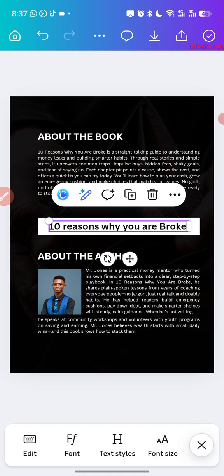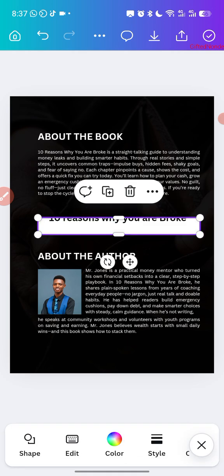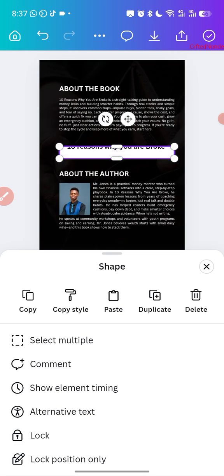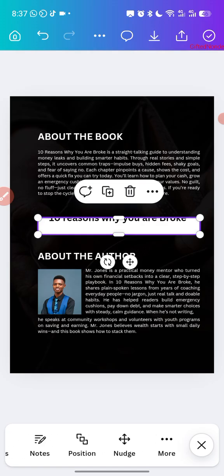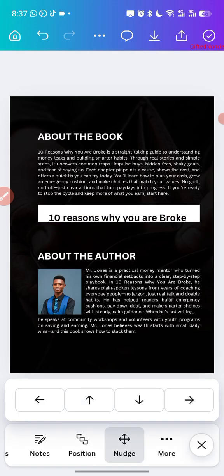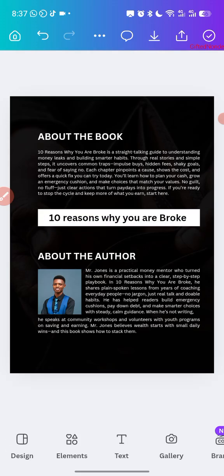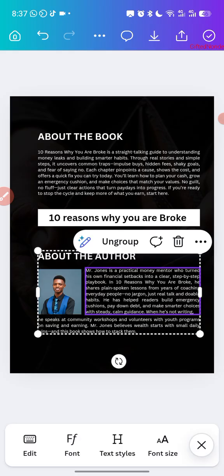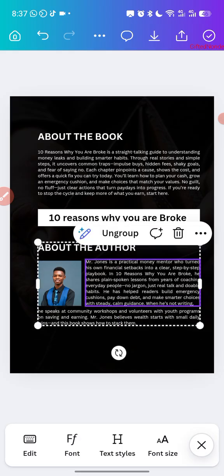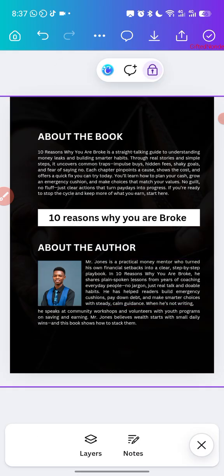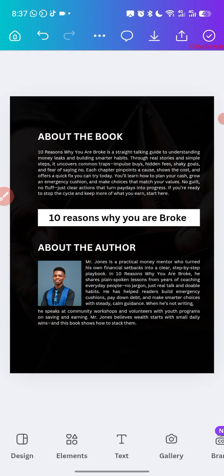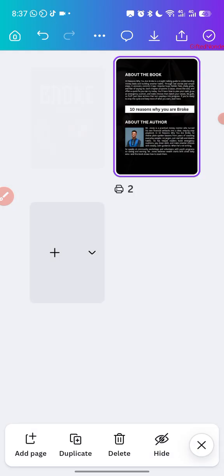Okay, so you can take it up a bit, because at the bottom, if the book is going to be printed, you may need to put the logo for the publisher. You may need to put the barcode. So that's why you need to leave some space down here. But I think we are done. Okay, the back cover. So that is it.